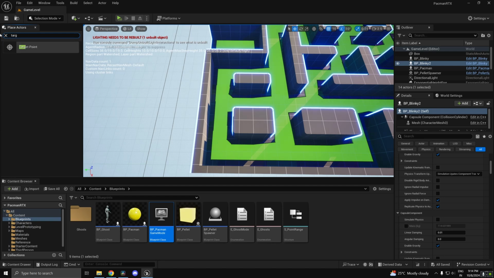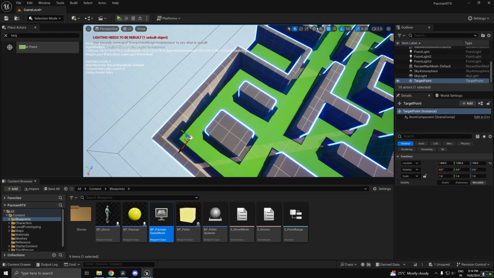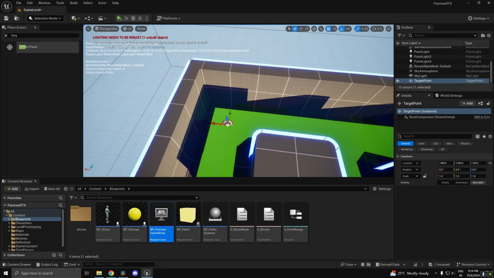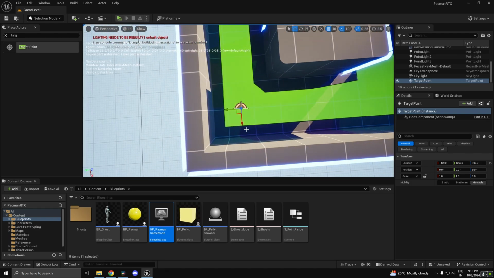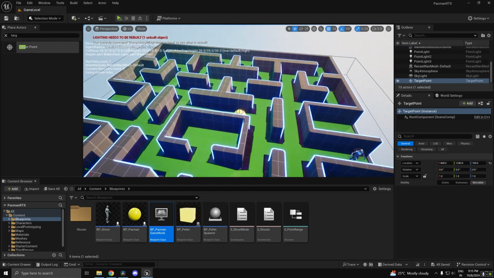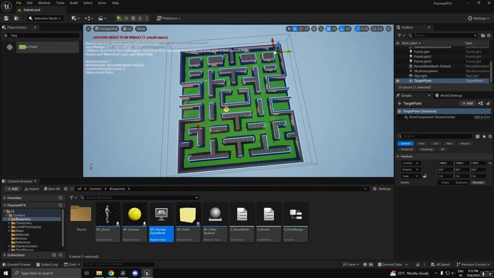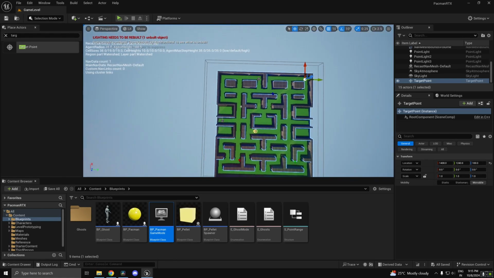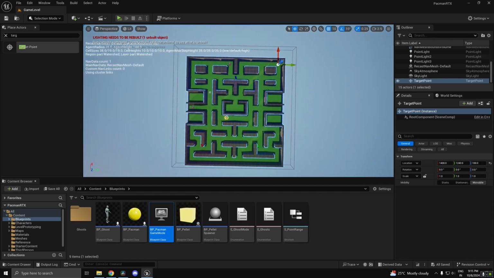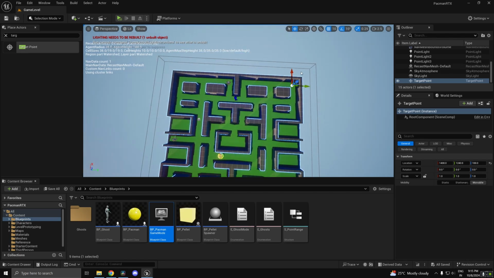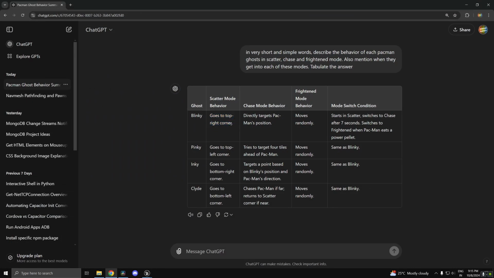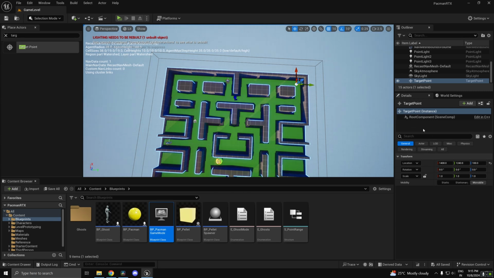So we'll drag a target point and I'll put this in the corner here. The placement need not be accurate, so it can be somewhere near the corner over here. What this will basically act as is a reference point. So I believe the map is going to be something like this. So this is going to be top right, so we'll call this one top right.